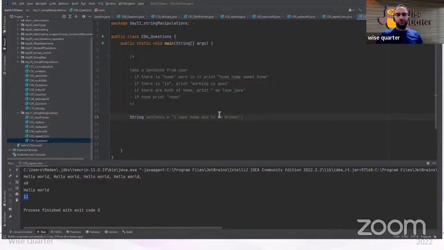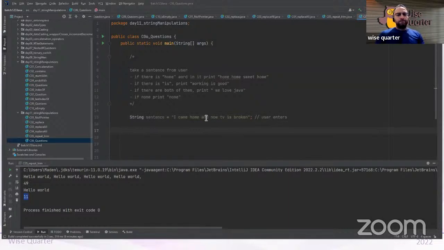That's not very logical. Don't worry about the logic right now. I came home and TV was broken, or TV is broken. No, TV is broken. Okay, as you can see, there is the word home and the word is at the same time. Let's say the user entered this.